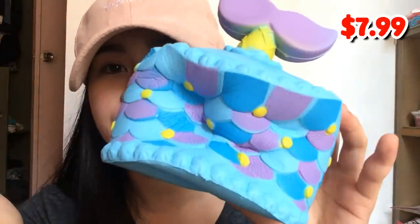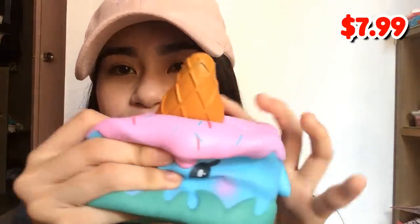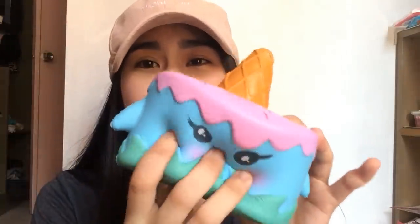Let me know if you guys have this squishy from Banggood — if it usually has a face or I was just unlucky. So I got the whole set! This one is the mermaid one. They all have the same packaging. This one really doesn't have a face either, but it is so beautiful. This one is much more slow rising and they have the same softness. I like this design better — it's so cute. It's a mermaid cake. We also got the narwhal one. It has a face, which is nice. This one is super soft — I really like the cone on top of its head and the sprinkles on top. They smell sweet but not too strong.